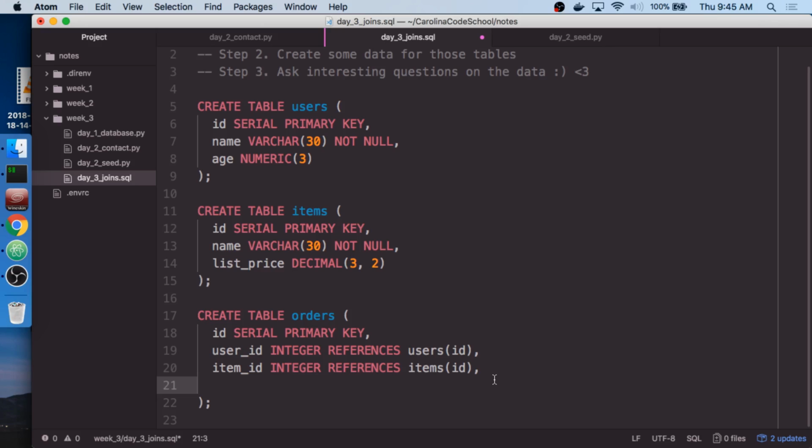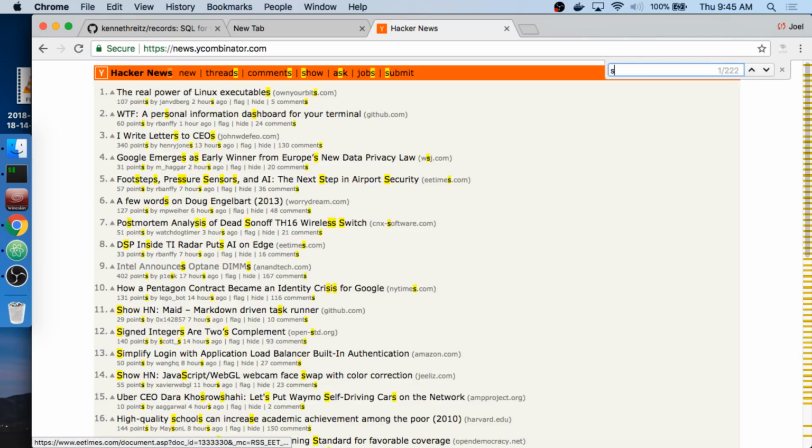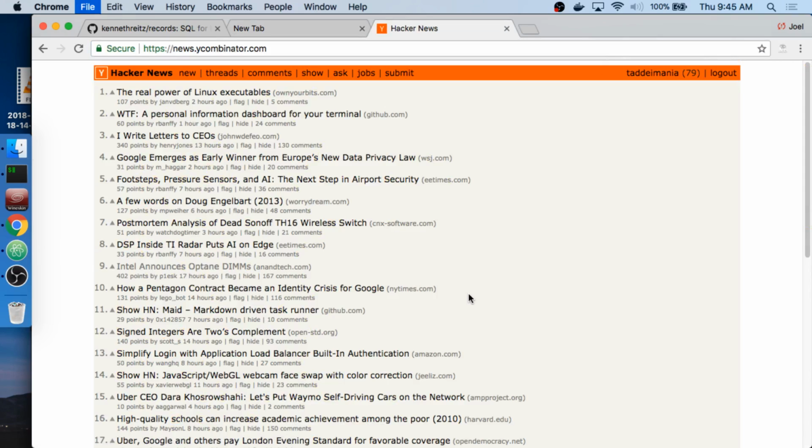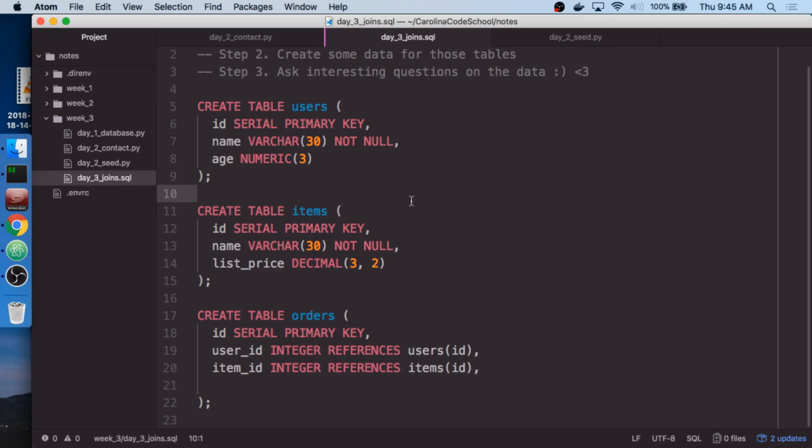But the minute your table starts to make your company money, it tends to grow out of control, and then you have what are called scaling problems. You see news articles, we could probably go to Hacker News right now and find somebody talking about it. I could probably just Command F scaling. Oh man, now I feel like an idiot. Sometimes I feel like Hacker News always has a thing on scaling. What the heck is scaling? Well, scaling is just your application's ability to work better as it grows, or to work the same with 0 users as it does with 1 million users. So that's what we're going after.